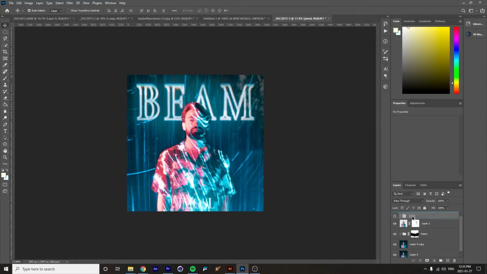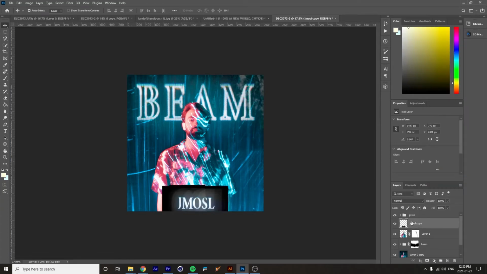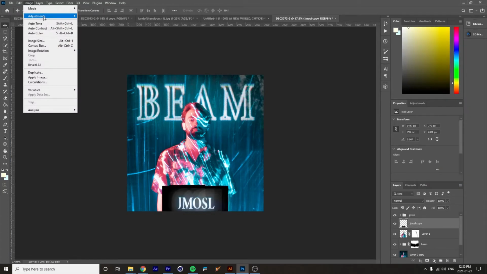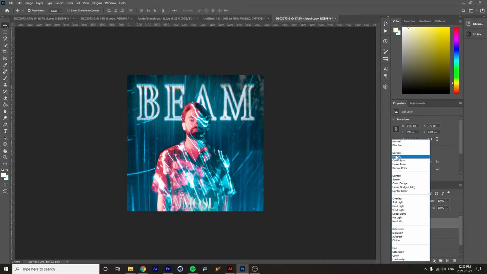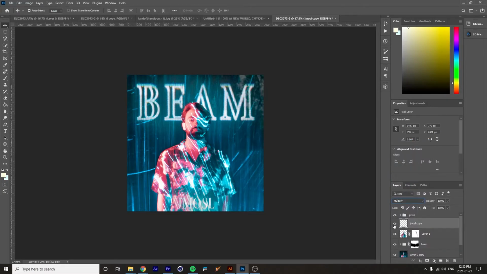Okay, so I'm going to take that folder, duplicate it, merge it into a single file, and then go to image adjustments, invert it, and then set it to multiply. What that does is it just kind of adds a little bit of shading around the edge, so it makes it easier to read down here at the bottom. And then we can also turn that down however we want. You can see what it looks like on top too. So I'm probably going to leave that on the bottom just to help with the legibility, but it's not too big of a deal.